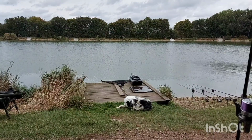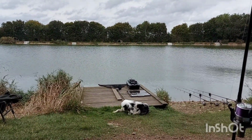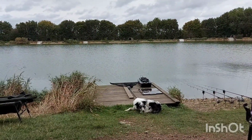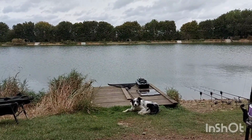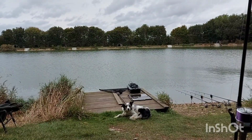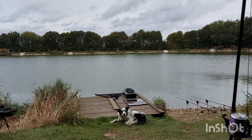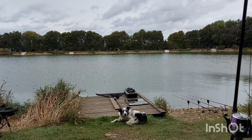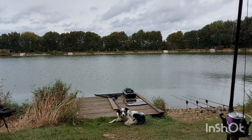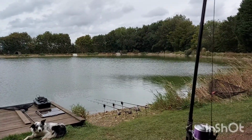Look at that. You can't feel the wind. It's just building up. We're due 24 hours of rain. Me and my mate's just been looking on the weather and wind directions and everything else. Look, tonight we've got 24 hours of rain coming in near enough. Halfway through tomorrow, the wind's going to turn and blow straight in my face, up the lake to my corner, like diagonally across the lake to the corner I'm in. No one to my right.